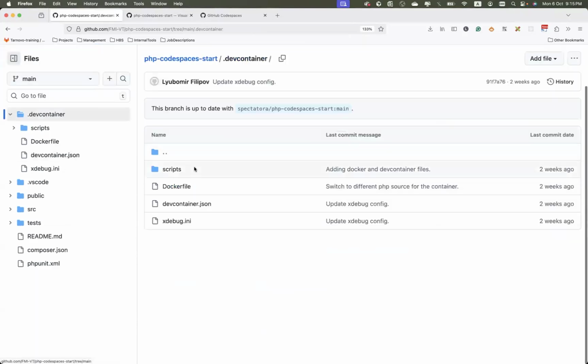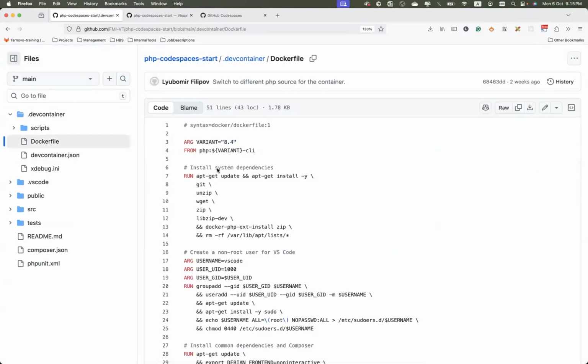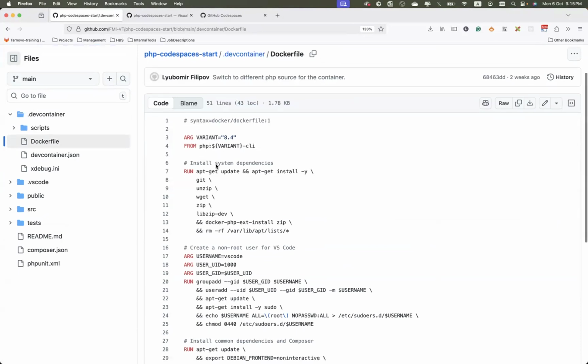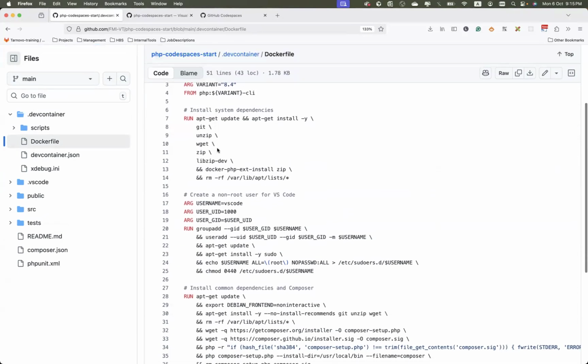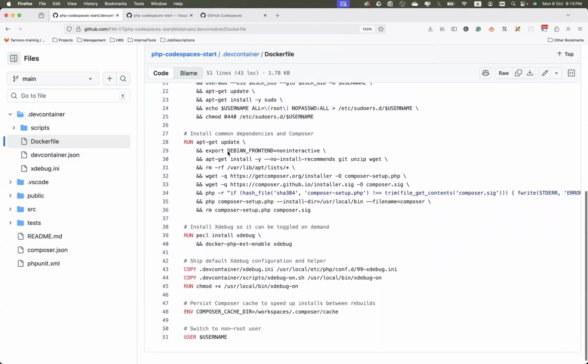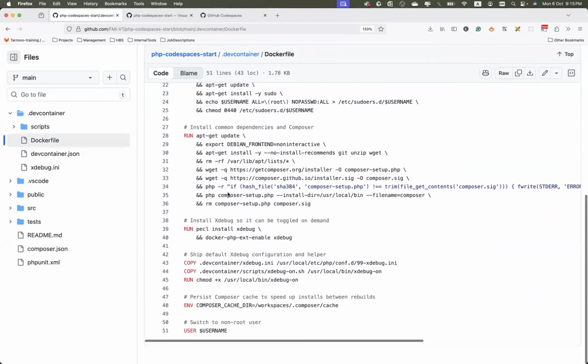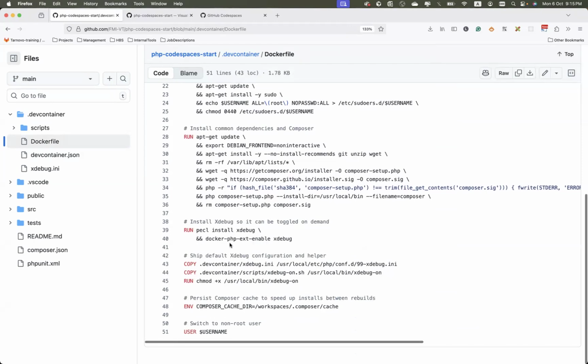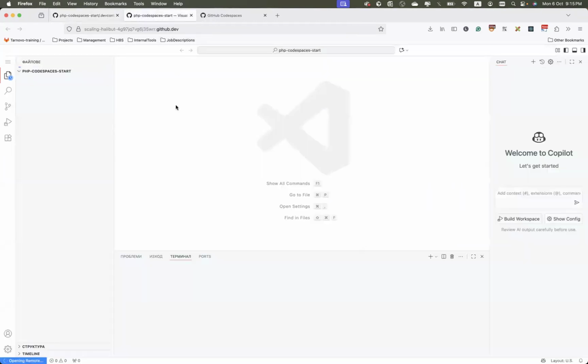What do we have in our Dockerfile? If you open the Dockerfile, you see that we are using PHP CLI. We're installing some extensions, and then we are creating a new user specifically for this use case. Last but not least, we are adding Composer and making sure that we are adding Xdebug and copying the configurations. So let's see where we are. It seems that I already see the files, which is good.